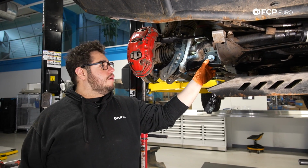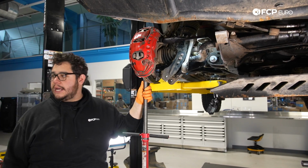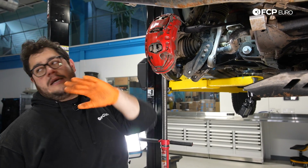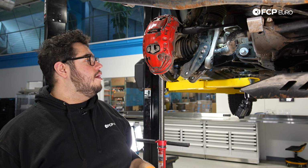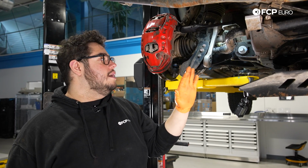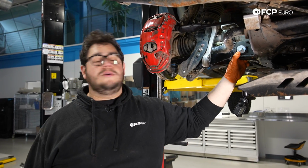Now with both of our hardware in, we're going to go ahead and set the car at ride height. You can see I'm using a screw jack. If you're working at home, you can use a floor jack to do the same thing. I'm going off of my upper control arm. Basically a set ride height roughly is about a 90-degree angle on your upper arm. So with that done, now we can go ahead and tighten both of the bolts down. You're going to do 126 foot-pounds if you're doing this at home, or 170 Newton meters.